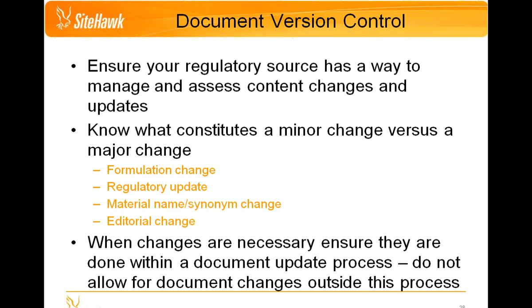Here in the United States, you have 90 days to ensure that that new document is provided to your downstream users. So, you know, typically formulation and regulatory changes are considered major changes, which may constitute a new safety data sheet version being published. Synonym changes or other editorial changes may not be quite as important. But whatever the case is, you need to ensure that everyone in your authoring department or in your company is aware of these decisions to ensure consistency in updating and versioning your safety data sheet.